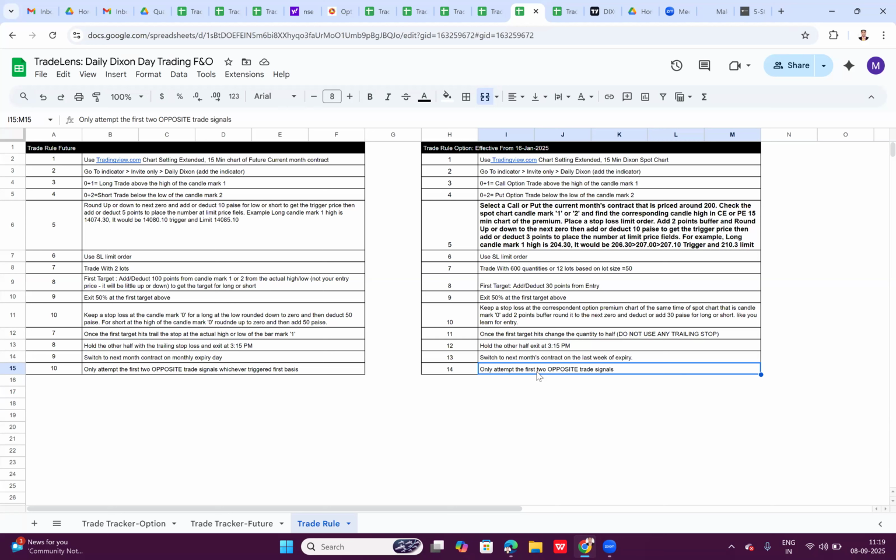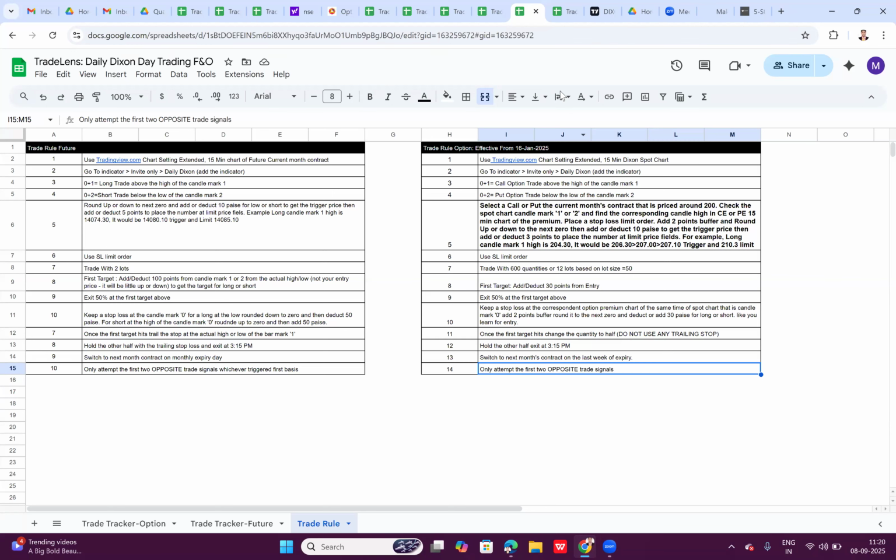If we got, for example, a sell trade, and entry is not triggered in the sell trade, and then we got any other trade before 11:15, then we will not revise entry as per the new sell trade. Because if the first buy trade is available and entry is not executed, then we will wait for entry in this first buy trade, or if we got any other trade in the opposite direction, then always we have to trade on the first two opposite signals. Okay. So always we have to focus on the first two opposite signals.